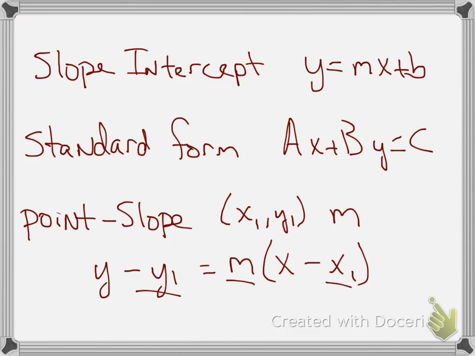Okay, so here are our three forms of the equation of the line. Slope-intercept form, which is y equals mx plus b. Standard form, which says some number in front of the x plus some number in front of the y equals c. And then point-slope form, which says if you've got a point and a slope, then you can put those numbers where they belong in those three spots. And so you're basically going to always be writing into this little format.